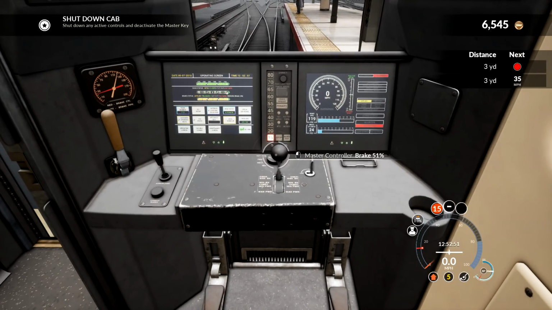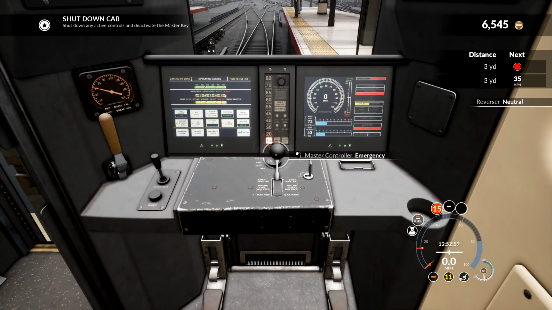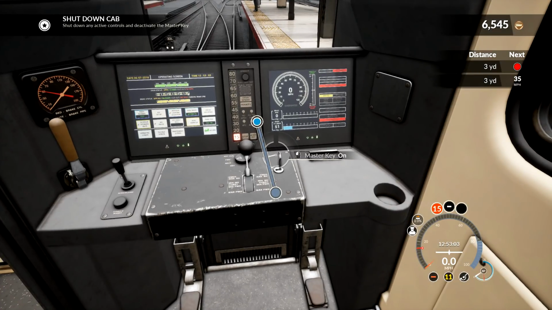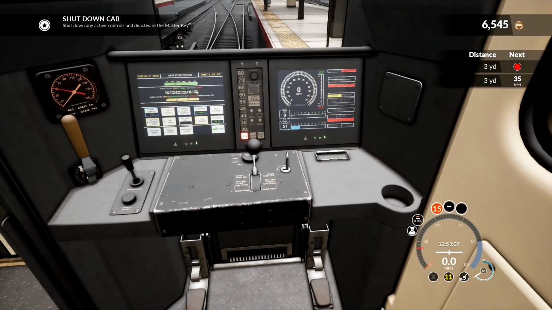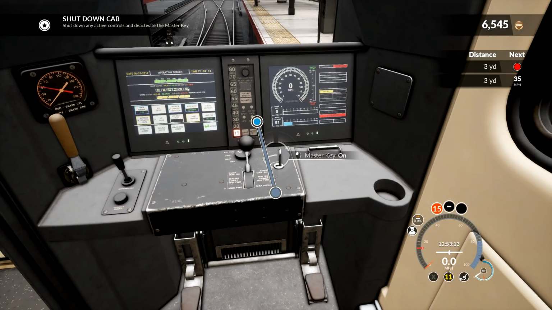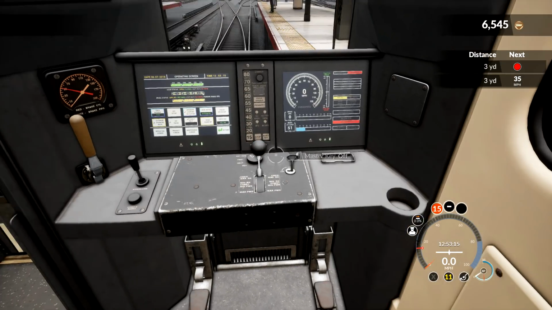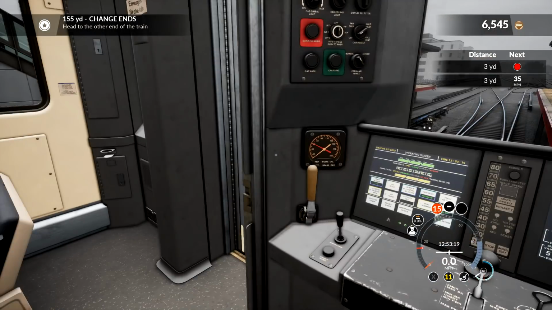What do we do? Don't want max power. Turn that off. Put that on emergency. Everything's shutting off. Okay. Can we now... Ah, there we go. Not sure what we did. Which... No, turn it off. Turn it off. Thank you. Good night. That was a challenge.